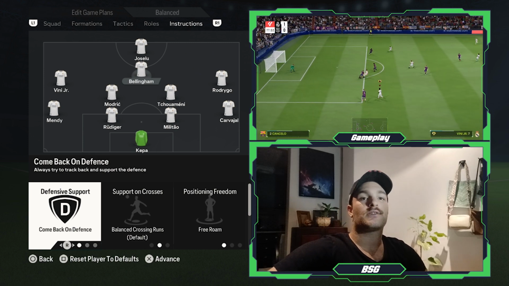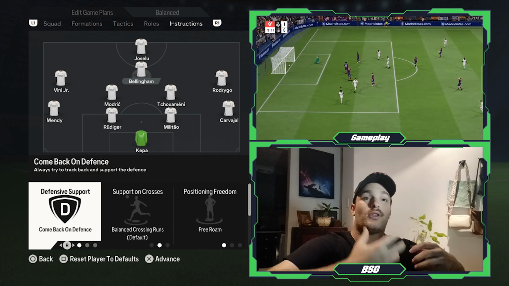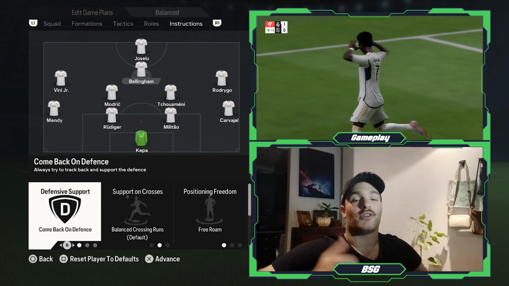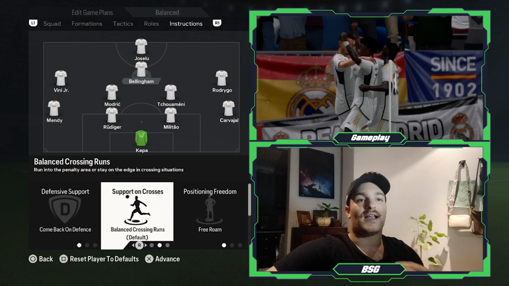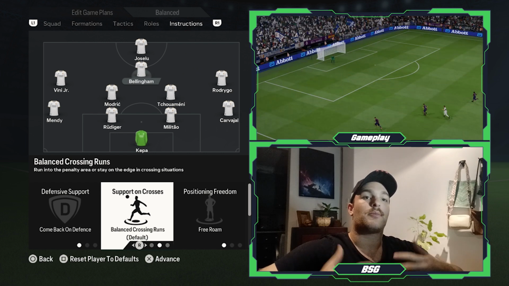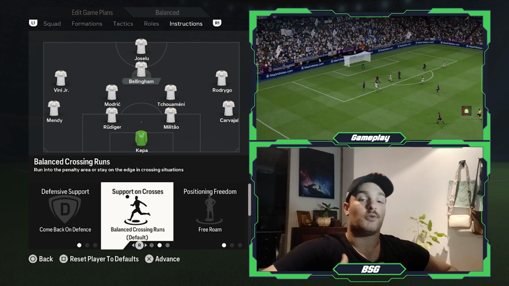So for the defensive support, we've got him set to come back on defense, dropping a bit deeper, allowing him to also be able to get on the ball and then also spray those passes forward to the forwards that would obviously be running in behind. The support on crosses is set to a balanced approach. So yes, making it into the box every now and then, but also allowing him to stay on the edge of the box to try and facilitate and create, which is essentially what you want the likes of Mesut Ozil to do.